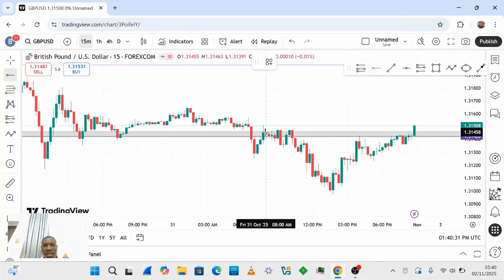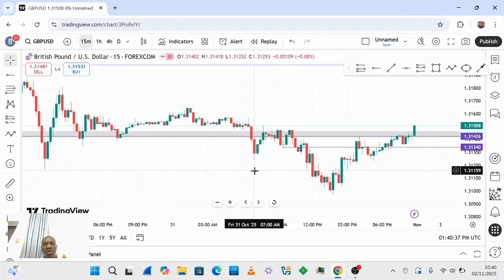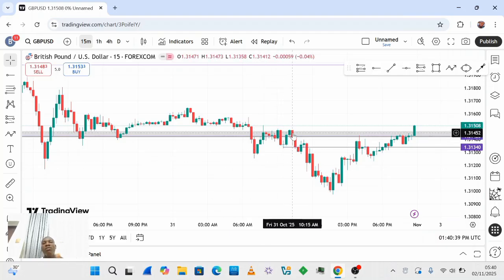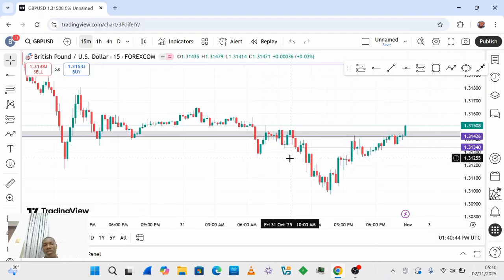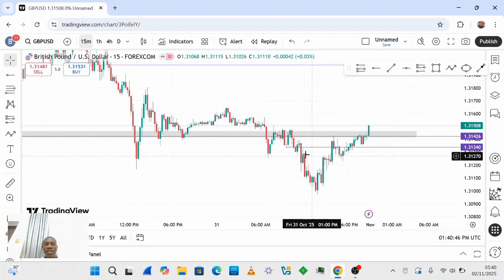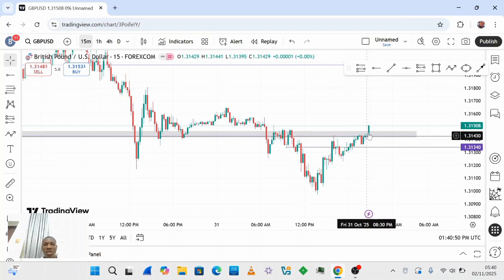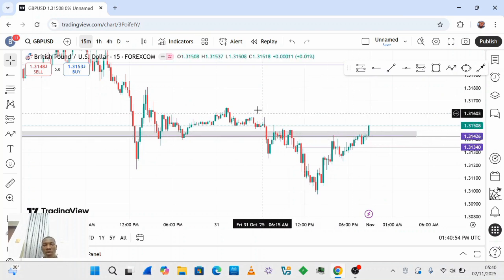I'm seeing this thing, and this is a double top for me, and this is a change of minor structure. Now I have fully confirmed that sellers have taken control of the market, and this is how I do my entries. So the same thing that happens here is the same thing that I'll be looking to do in this place.